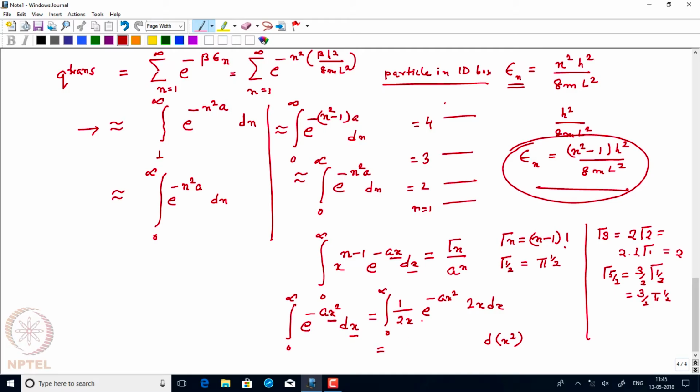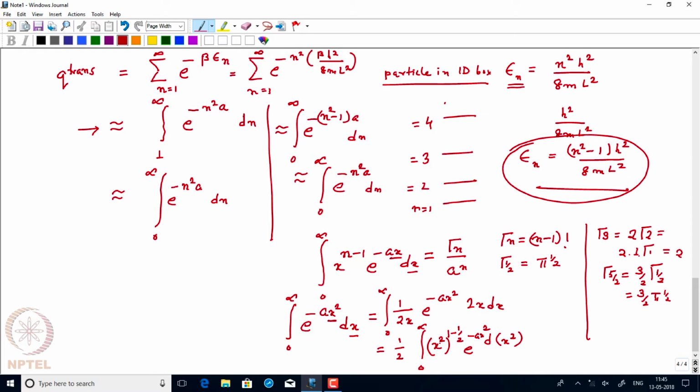Now, let's see how I can write this 2x. Half I can take out of the integration, it is just a constant. Now, it is x to the power minus 1. Now, x to the power minus 1 is x square to the power minus half, and minus half I can write as half minus 1. So x square to the power minus half is x to the power minus 1, which is 1 over x, and then I have e to the power minus ax square. Now, you see the beauty. It actually matches with the gamma function. I can now switch the variable, write x square as y.